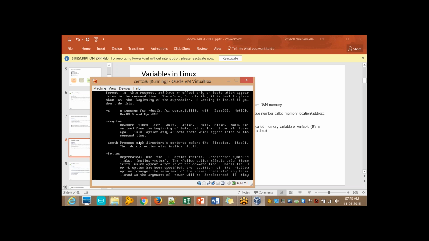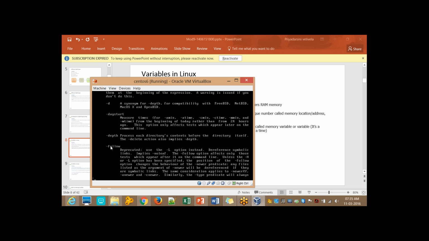You can search for files based on the depth. That means the number of levels that you want to go inside for a particular search, you can restrict yourself with respect to that.